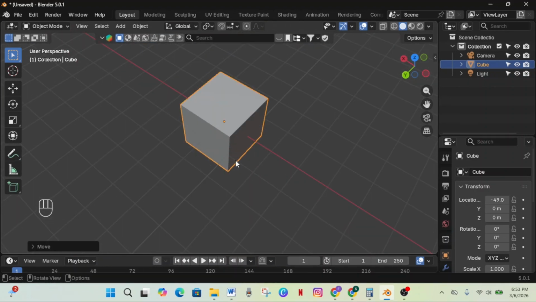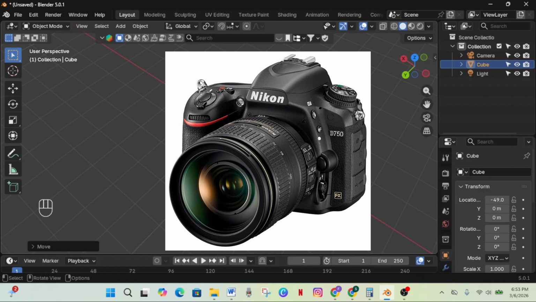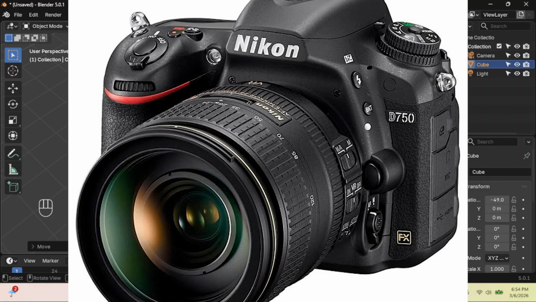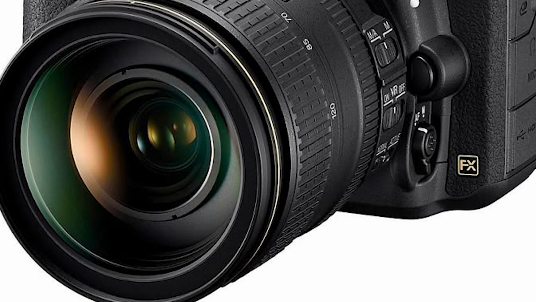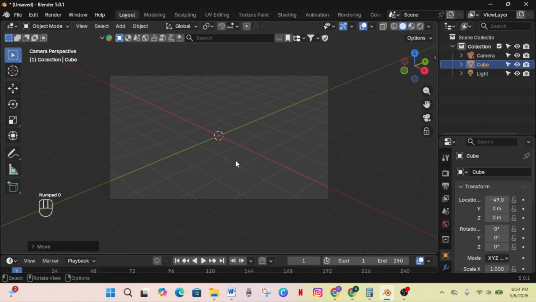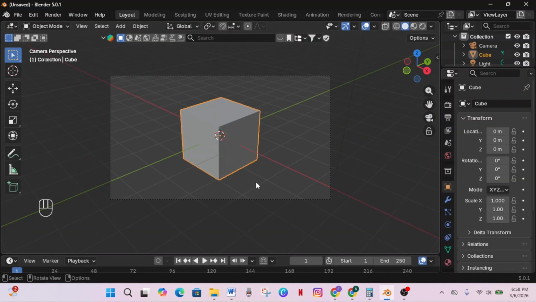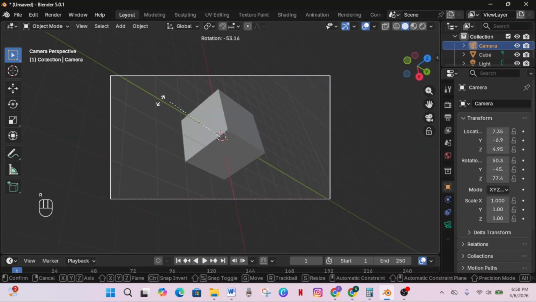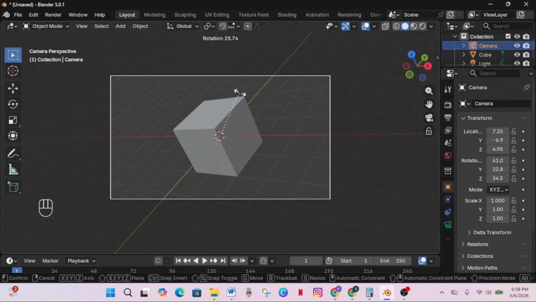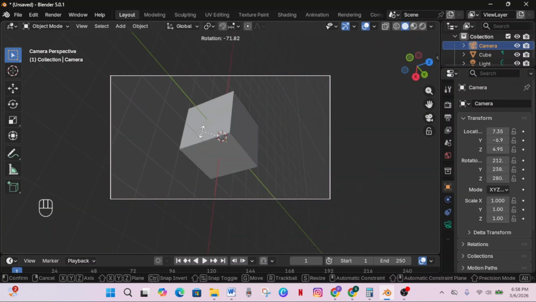Now let's look at another common navigation issue involving the camera: lost camera view. If you want to see exactly what the camera sees, Blender provides a camera view. For example, if I press 0, you see this is the camera view. You can select the camera and press G to move it the way you want. You can press R and rotate the camera the way you want it to be. This allows you to position the camera correctly.